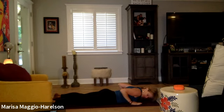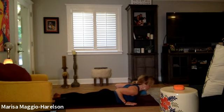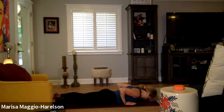So I want you to bring your fingertips back about 2 to 3 inches below the shoulders. Make sure you don't have chicken wings. Bring your elbows in close to the rib cage, forehead on the mat. Shoulders away from the ears, elbows pointed to the back of the room. Exhale. On the inhale, lift up and look forward. This is baby cobra. Maybe you lift your palms off the earth just for a moment. Breathe in. And then let it go.